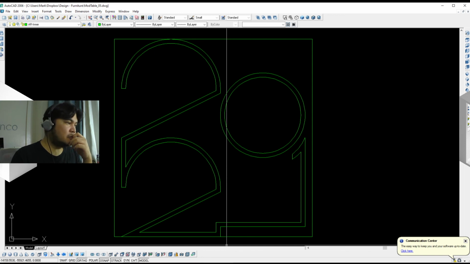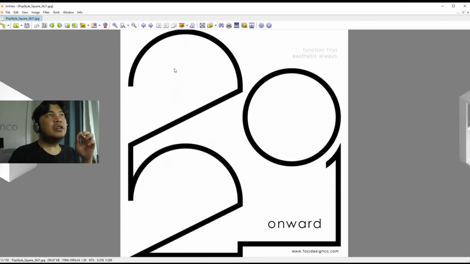And so, yeah, it had to be a little bit bigger so that we don't see that line. And then we just put a word here. It could be any word, but we went with onward. And so that's the story of the 2020 logo design or post design that we put out for the company. And so it's a little bit of an exercise we have over there, a conceptualization.